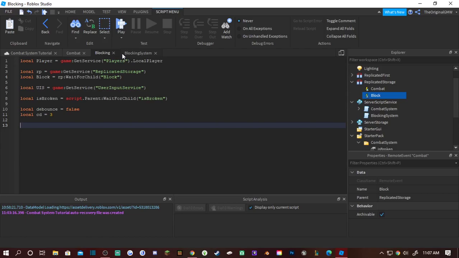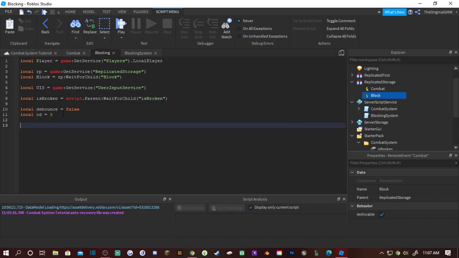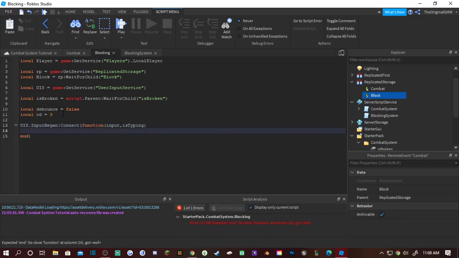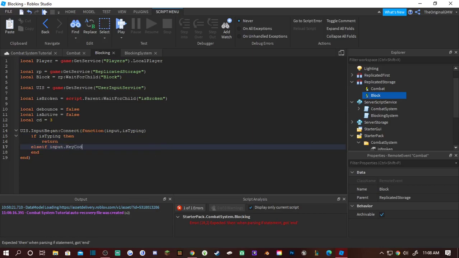So now how do we want to go about this? If statements, and we're gonna do a blocking hold system, so you gotta hold the button. Combat is mouse button 1, so blocking will be Q. So UIS.InputBegan:Connect function input, isTyping then. And then we're gonna do another variable and we're gonna call it isActive. And then we're gonna do if isTyping then return, else if input.KeyCode is equal to Enum.KeyCode.Q then.